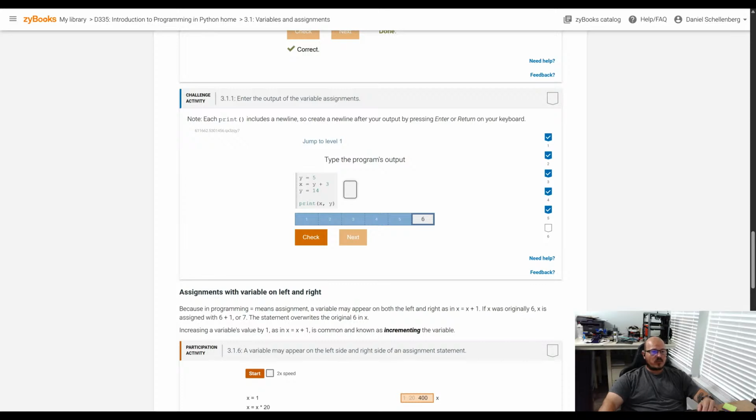So y is being reassigned with 14. So x will be 8, because that's what y was first assigned, a 5. And then we're going to say 14, not 5. Enter.